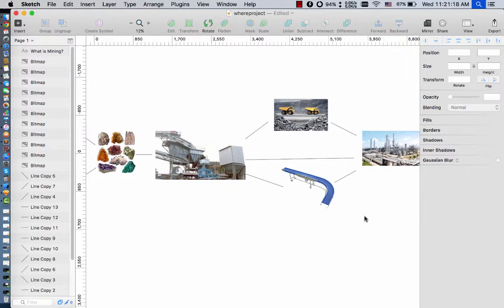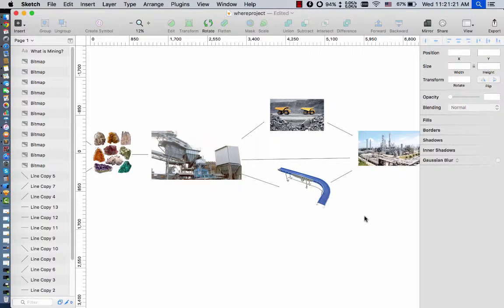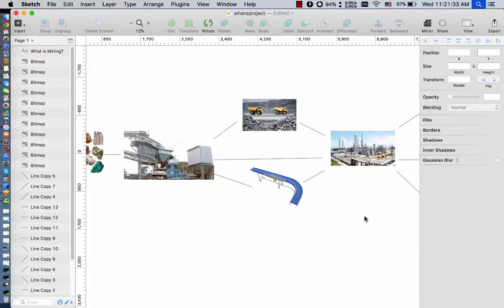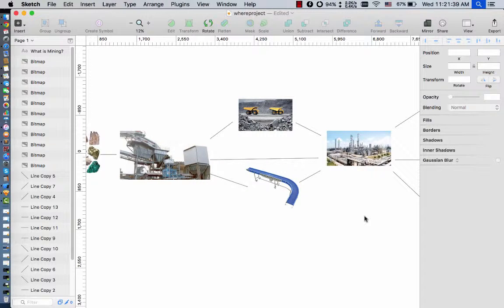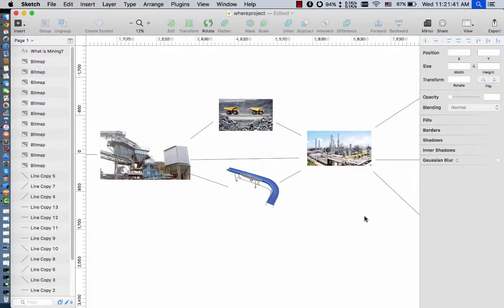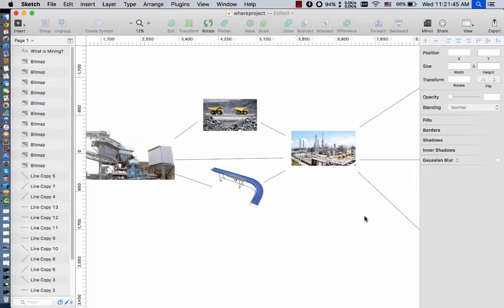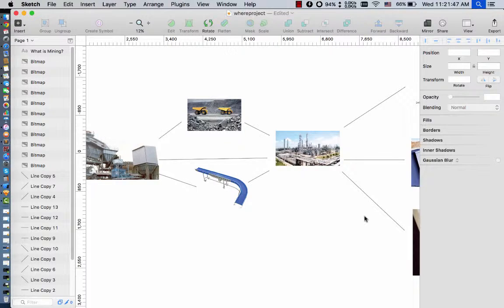So after you have the initial processing done, which is just grinding up the ores and minerals, it's either A, put onto a conveyor belt. These conveyor belts can reach up to 2 kilometers long directly into a processing plant, or it could be transported by trucks, for example, or it could be processed on site. So you could also have a very advanced processing site really near your mine site. All these three are possible scenarios of where the mineral goes after it gets crushed.